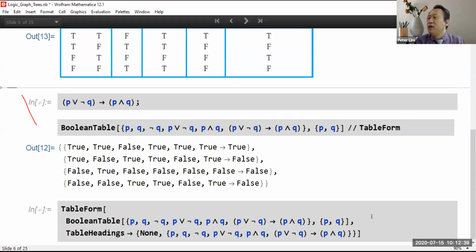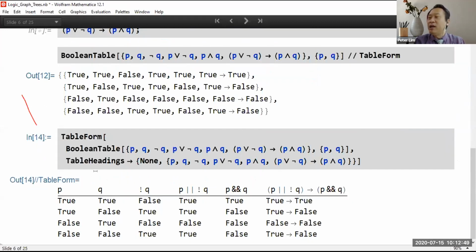So same thing here. If I want to make it more comprehensible, I say, hey, Peter here does not have a heading. If I want some heading, something like what you do with PowerPoint or an Excel spreadsheet, you just define the heading accordingly. So it comes up with an entire Boolean table, no matter how big the size is. So the whole result comes very quickly.